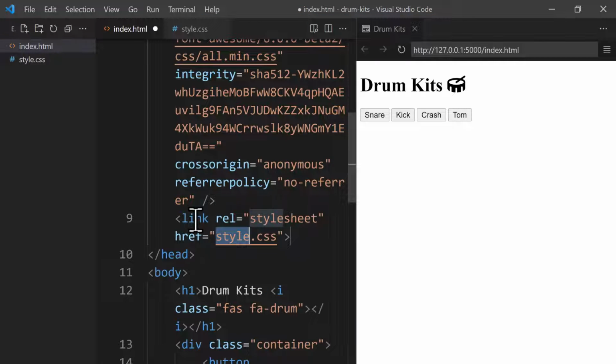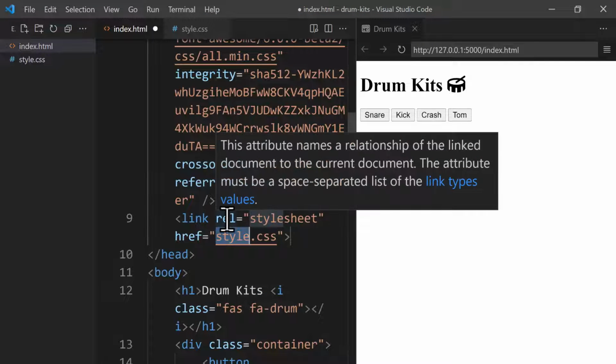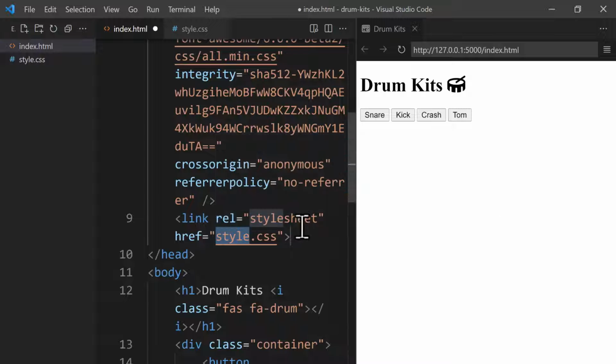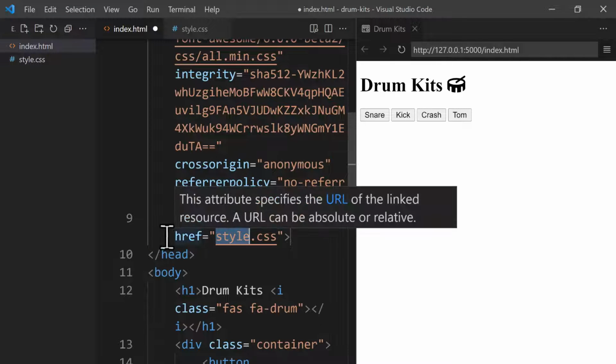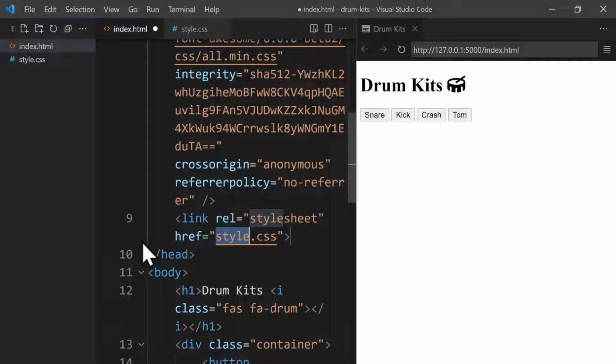Now we have a link tag with the relationship between the HTML file and the external style sheet. The href attribute defines the destination of the link. As both files, index.html and style.css, are located in the same directory, we just need to have style.css here. Now we can use CSS in our project.